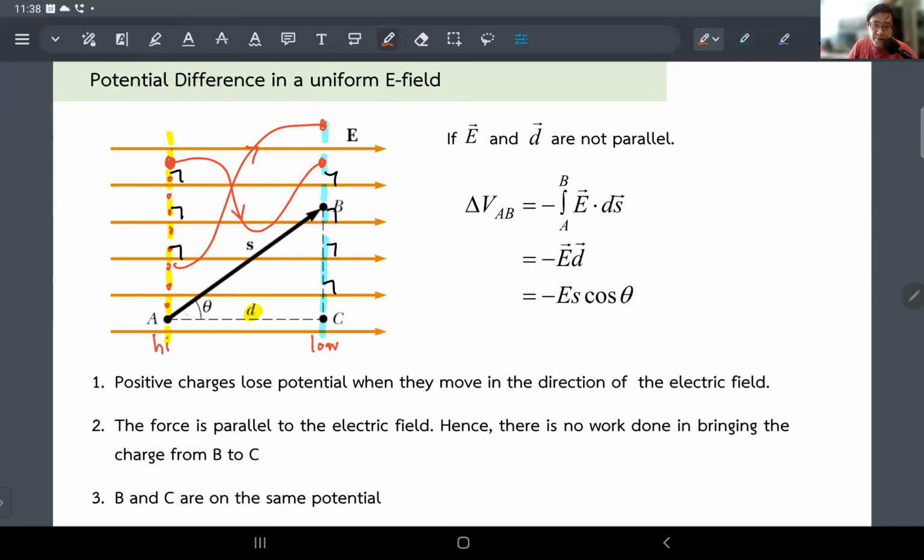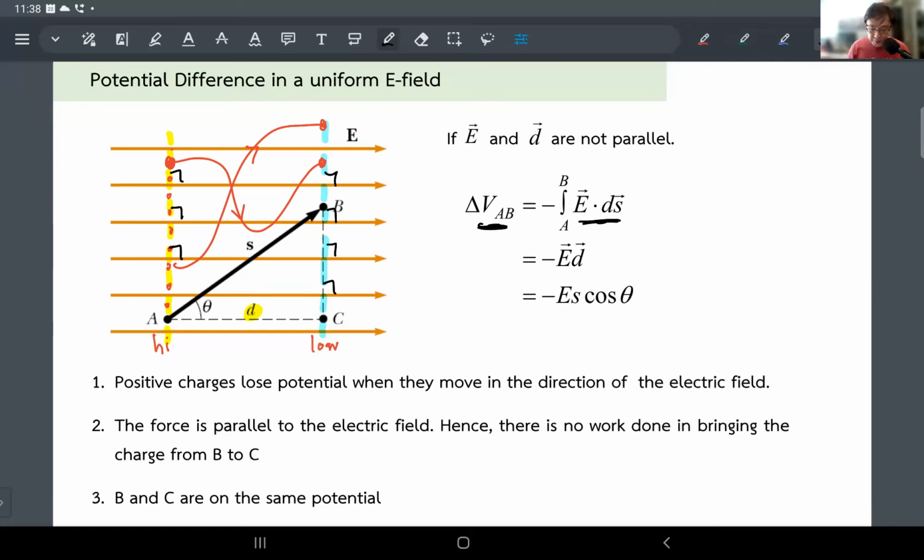Isn't that cool? All right, now I want to show you quantitatively how you can get back to that conclusion by using the definition that we sort of introduced. We already said, if you want to figure out the potential difference between 2 points, you do E dot ds with the negative sign. Cool, everyone with me? Okay, just take the field dot with the displacement.